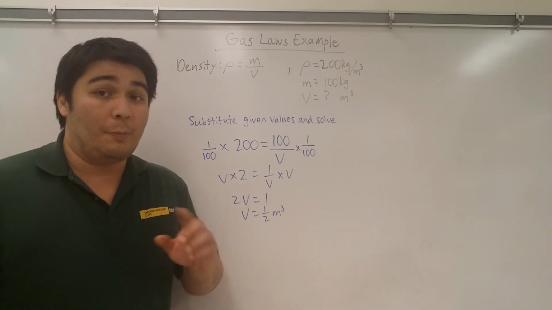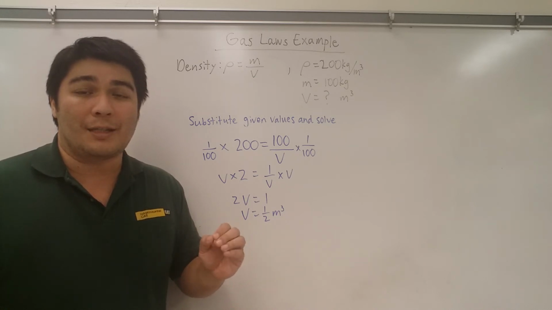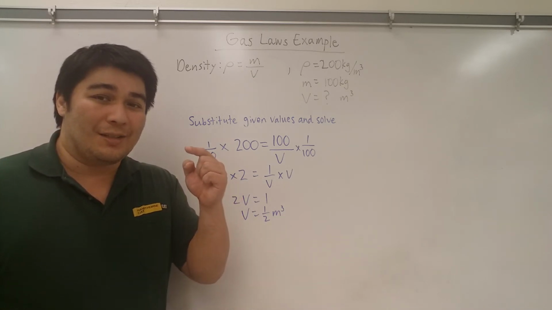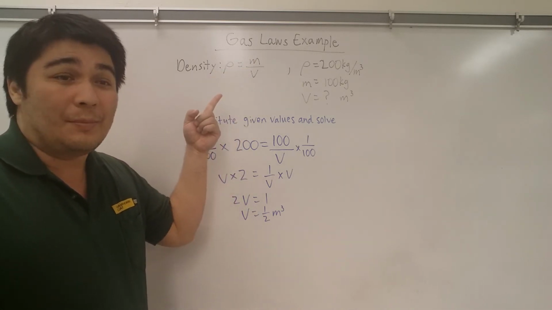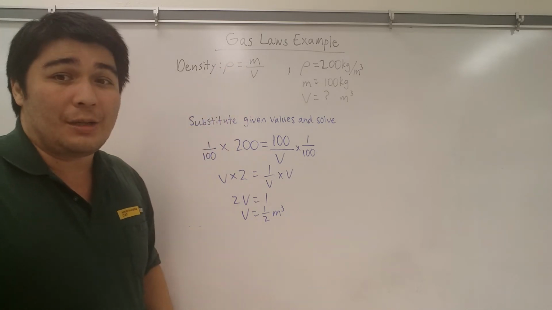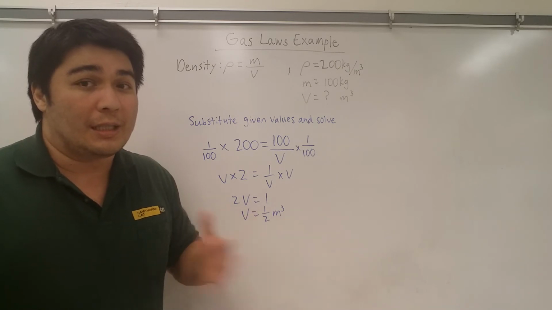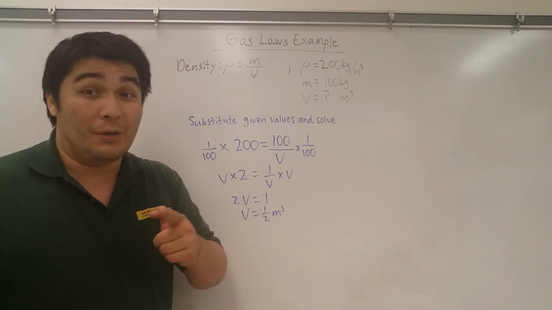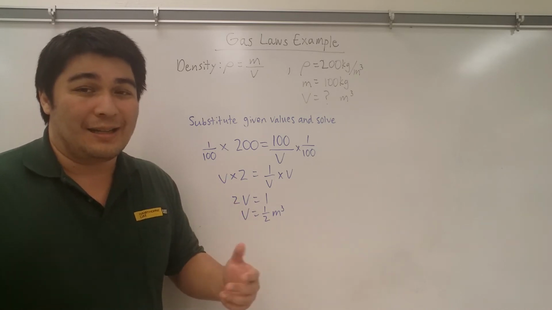Mostly because, and I hope what you're noticing throughout this series of problem sets is that I'm just taking the equation, let's say rho equals mass over volume, and I'm just changing the density, and I'm just changing the mass. I'm just changing those numbers, it's the same equation, the same mechanics are there. I hope you're noticing that, because that's kind of the point. I want you to practice this equation.